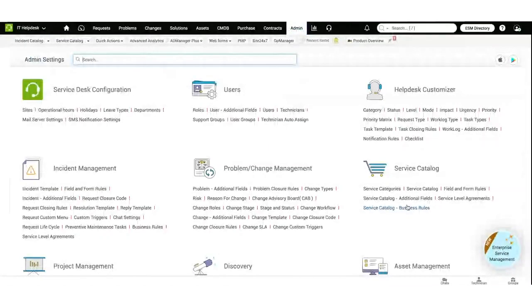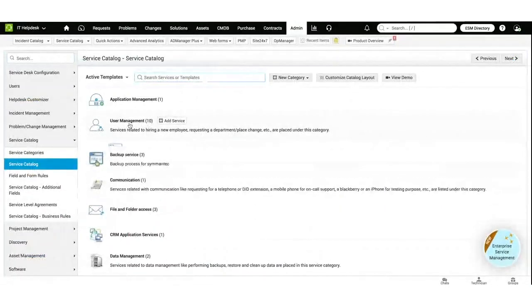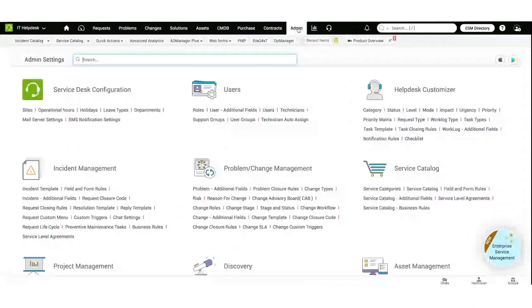So now that you have configured approvers, what happens next? Once everything is approved, you will move on to your technician assignment. How do you assign your technicians? This is again fairly simple. We follow our business rules to do technician assignment.